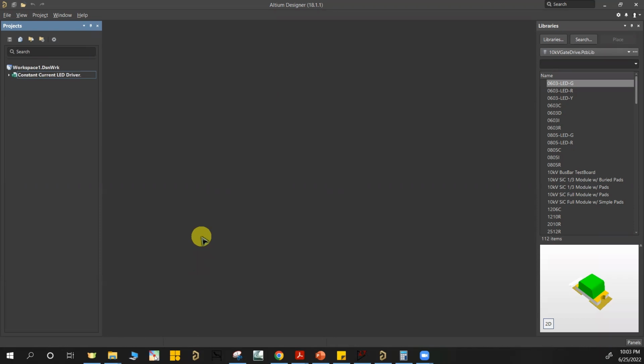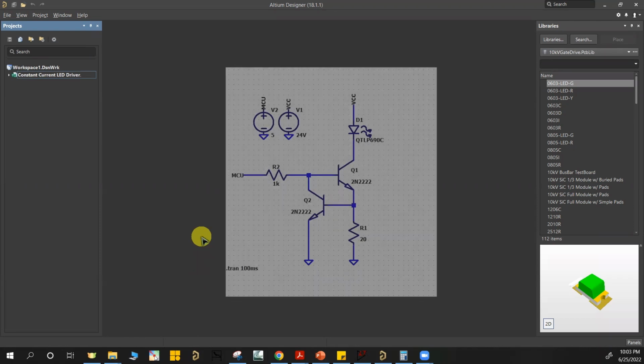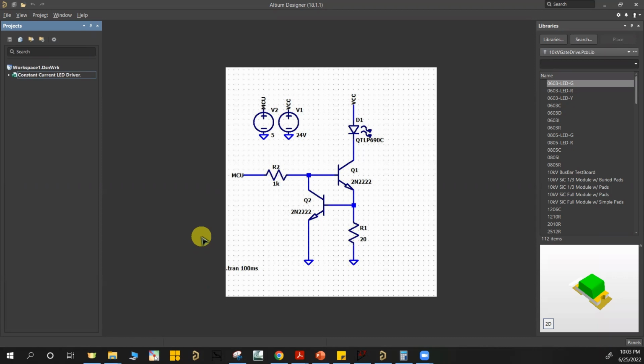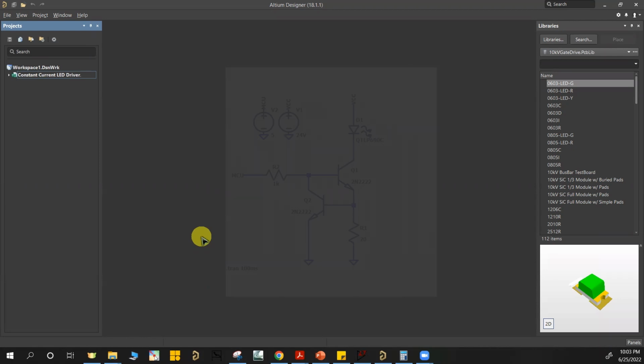In this episode, we're gonna take the same constant current LED driver that we calculated, designed, and simulated in the previous two episodes and capture the schematic, do the layout, and design a fully functional PCB, or printed circuit board, to verify our design. So in this episode, I'm gonna walk you through how to set up your Altium, and how to create a new project in Altium with a schematic and PCB files.